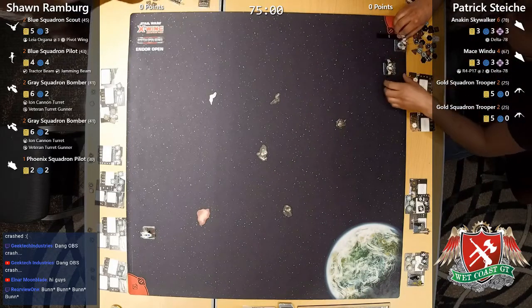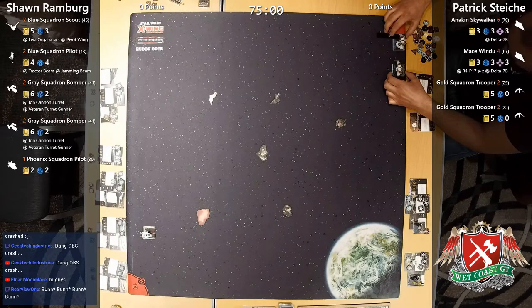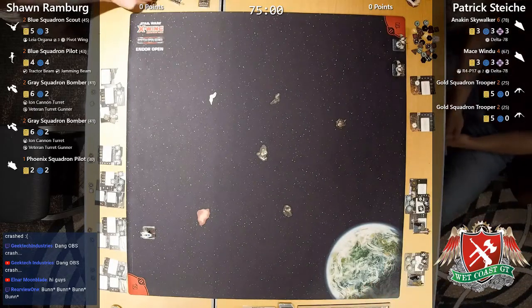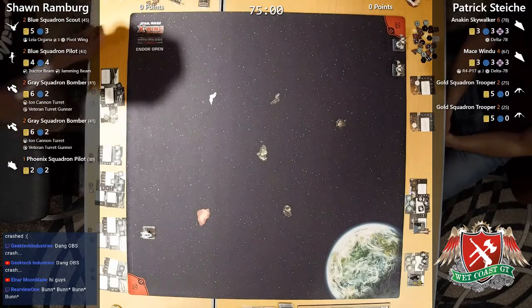Sean Ramberg was the last of our folks to play in the prelims yesterday. He's running some Rebel Beef, Blue Squadron Scout with Leia and the Pivot Wing, Blue Squadron Pilot with Tractor Beam and Jamming Beam just for maximum disrespect, two Gray Squadron Bombers, both with Ion Cannon and Veteran Turret Gunner, and the Phoenix Squadron Pilot. He did pretty well with that yesterday, actually.